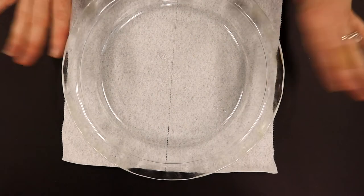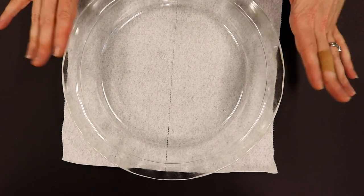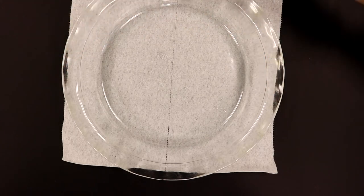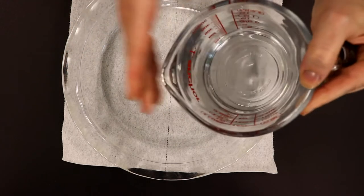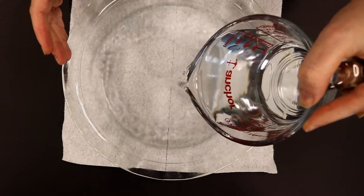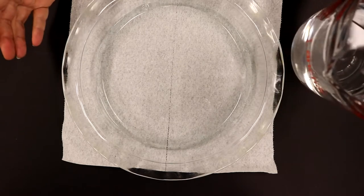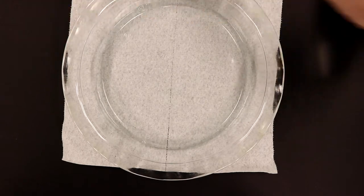Okay, now that we've mixed our colors and have those ready to go, we're going to take our shallow plate or bowl and we're going to pour a bit of water into it. We don't need a ton, maybe like, let's see, about like that. So it's not quite halfway full.